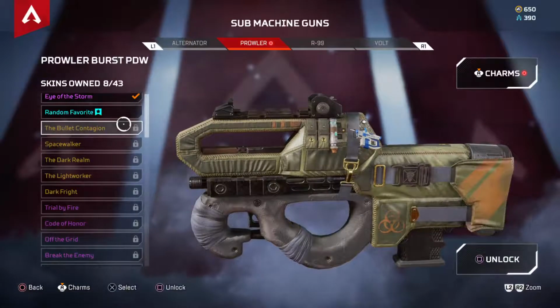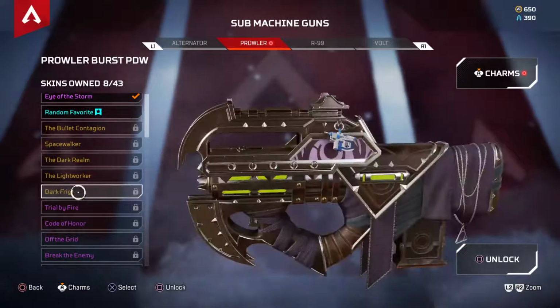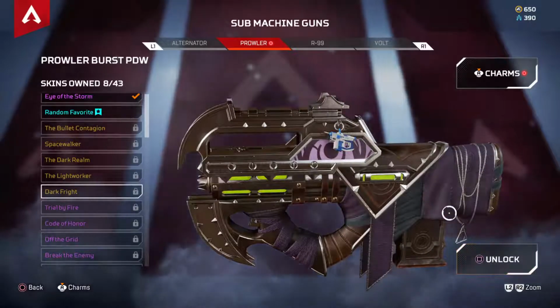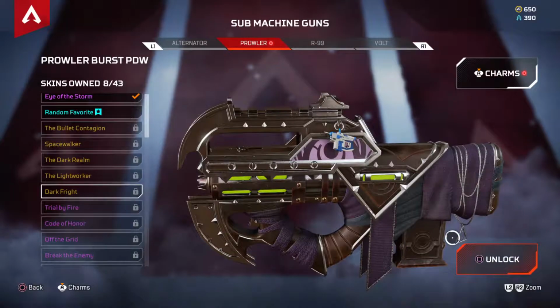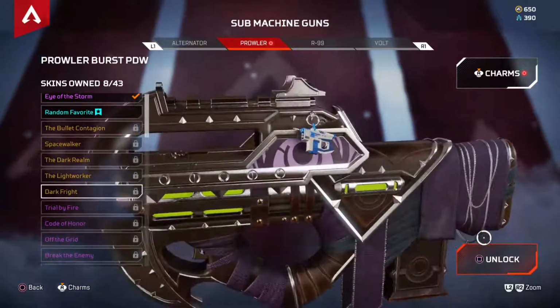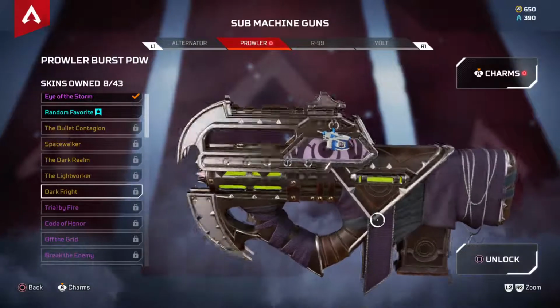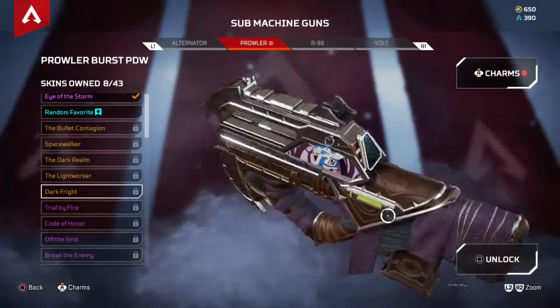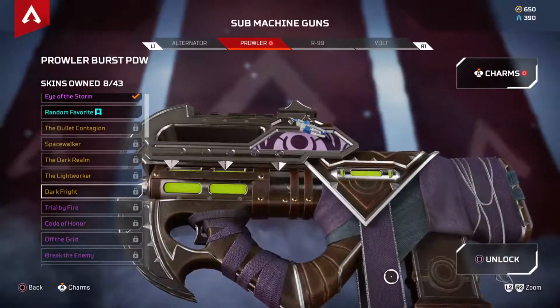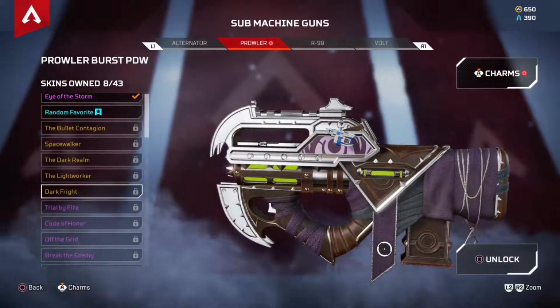For me, actually, no, I think the Bullet Contagion was better. Second best stock we've seen all day for me. And I love that. Is that like a triangle chain looking thing hanging down? That's really nice. Yeah, and the purple fabric hanging down is really nice as well, I think, over here, next to the magazine.